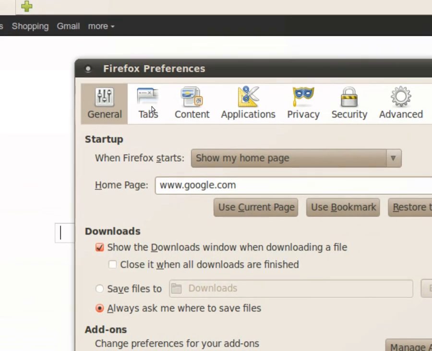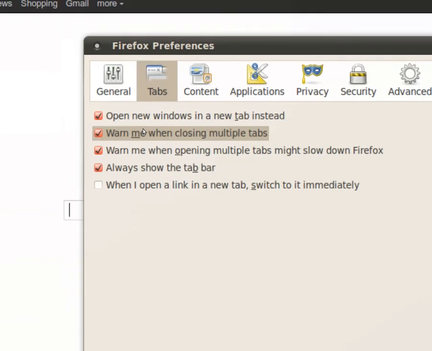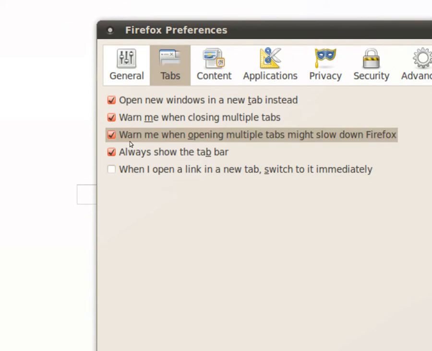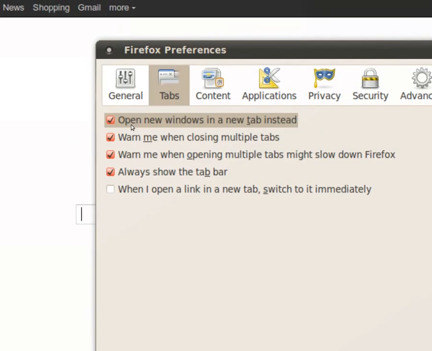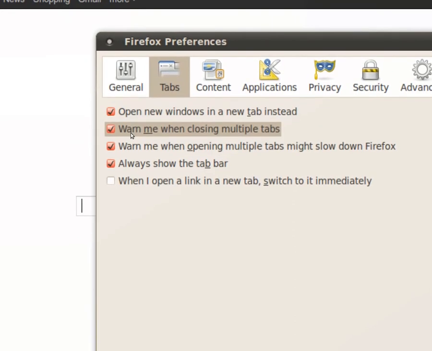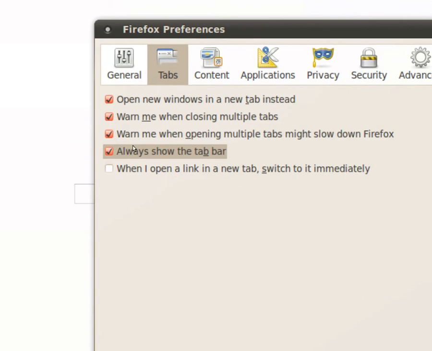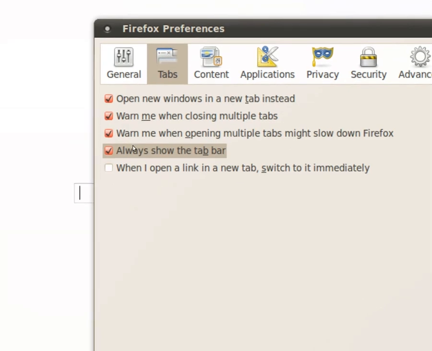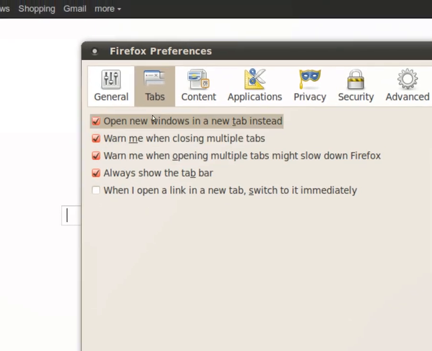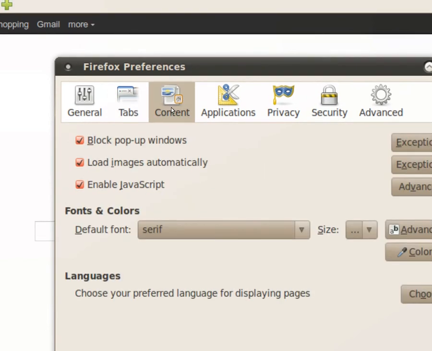That's not something you need to do, but you can set it either way. Let's see, then you go over to the tabs, and I have these first four right here checked. Open new window in a new tab, warn me when closing multiple tabs, warn me when opening multiple tabs might slow down Firefox, and always show the tab bar. Then I come over here to the content area.